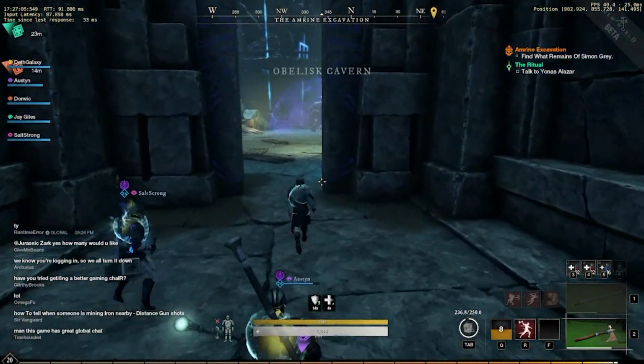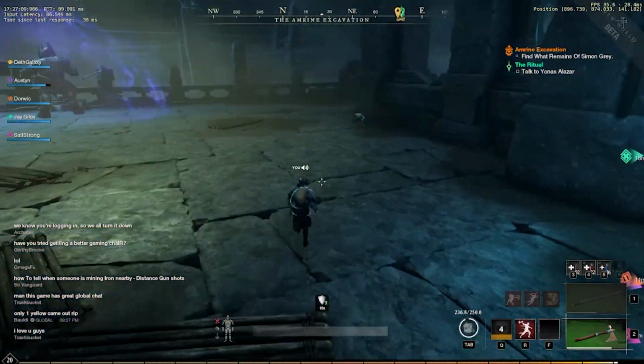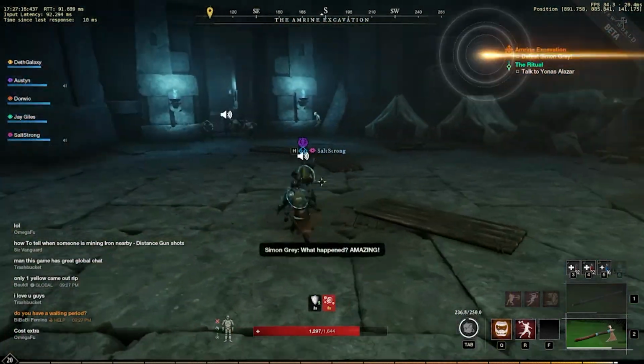Alright, so now this is the door to the final boss. Now, as I said before, if you die to this boss, you got your one revive, but if you die again, you get put outside that door and you cannot re-enter. So you want to focus on not dying. Kill these guys first.